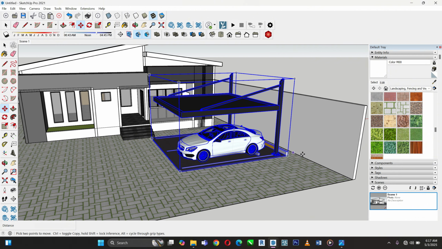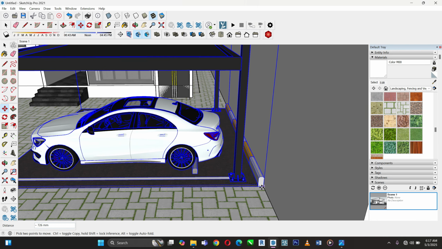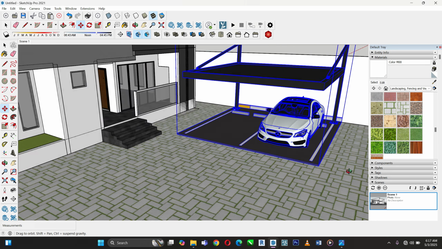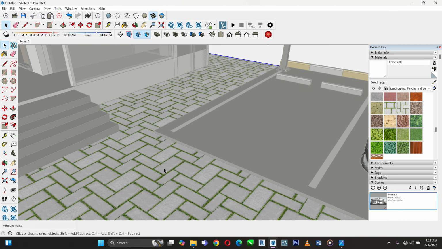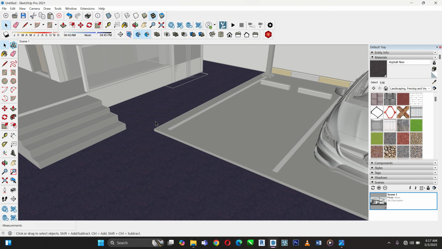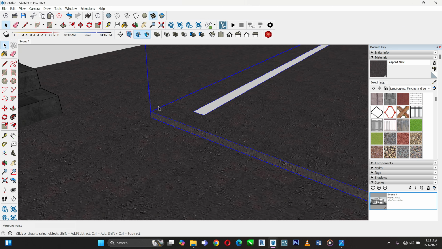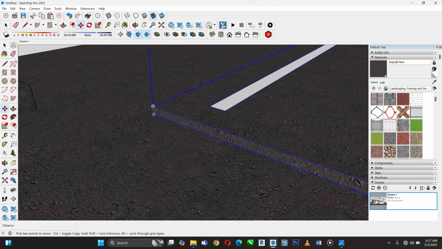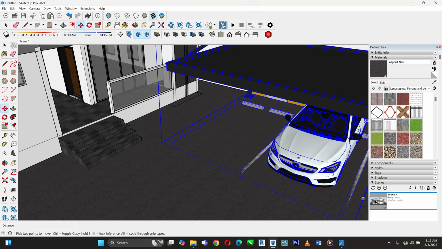Good. I think I would even love to change this ground tile, the interlock ground tiles, to this asphalt right here. So let it be on the same level, so I can click on this, just click on move it down. So we have that set.